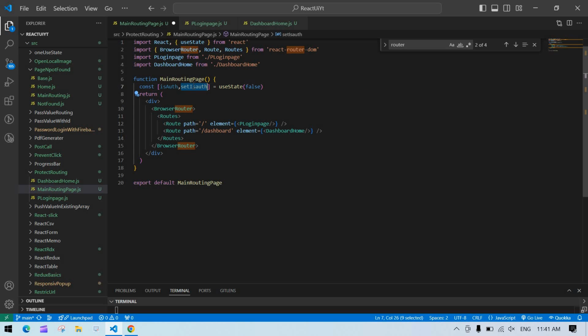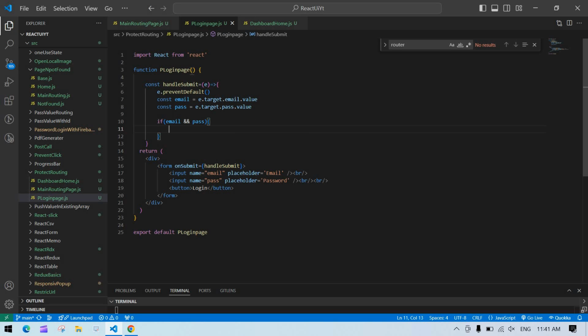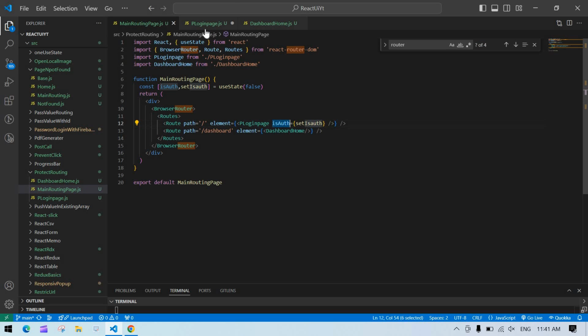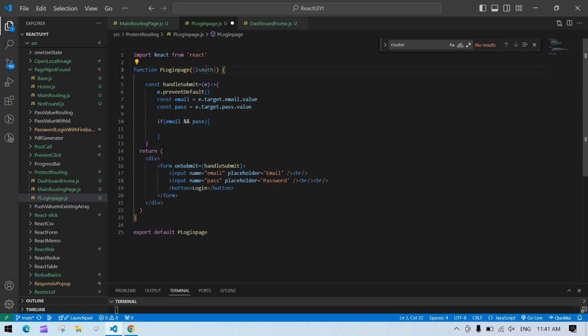I'm going to modify this state whenever the user logs in. So here I just pass isAuth, and I just pass that value here. I will modify the state value here. If the user logged in, I just modify that. Here I just put the value directly. It's like destructuring, and I can directly access the value.